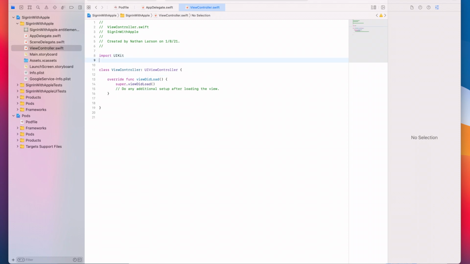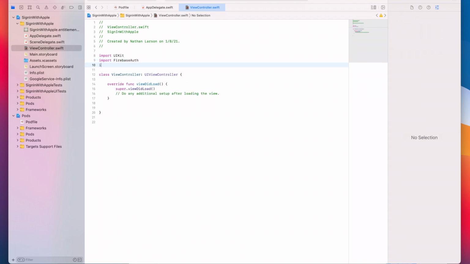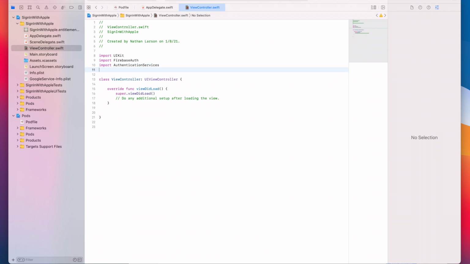So first off, we're going to need to add a couple of things here. Of course, we're going to want to import our Firebase Auth module. We're going to need to import authentication services. And we're going to need to import CryptoKit.